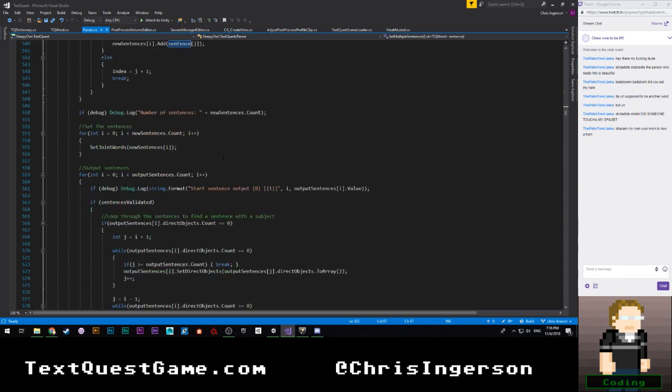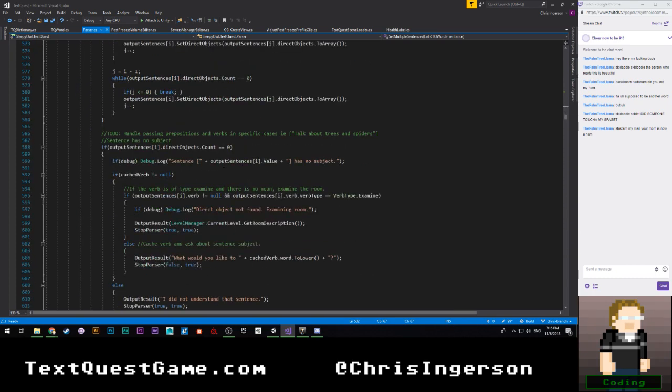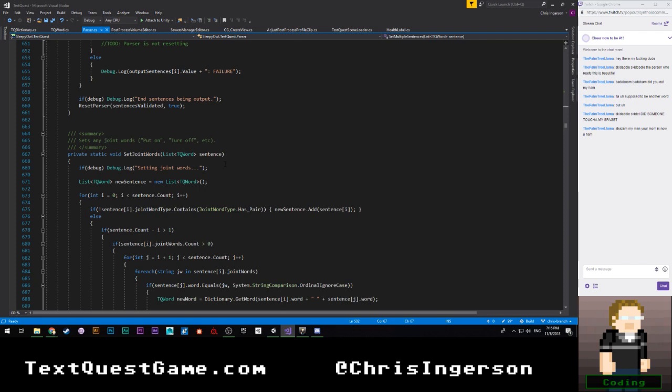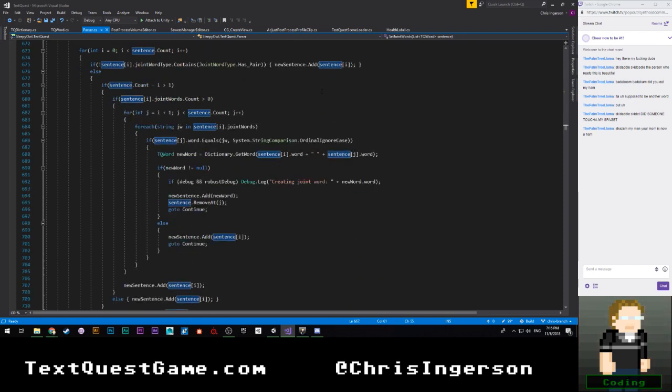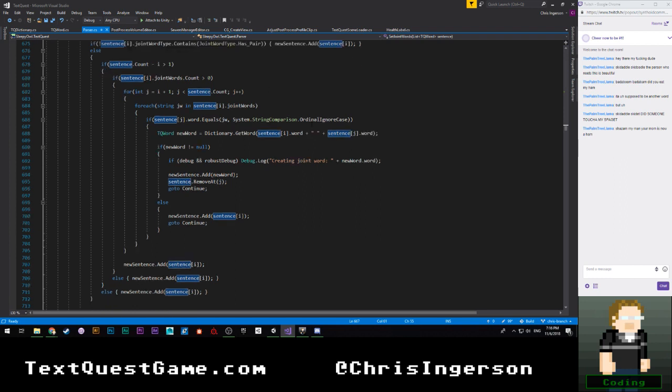Okay. Oh, is that really it? Set joint words. We're going to look through here. Joint words dot count. Joint words. Word dot equals. We do our ordinal ignore case. That's what we want. Here we are. We're getting new words.